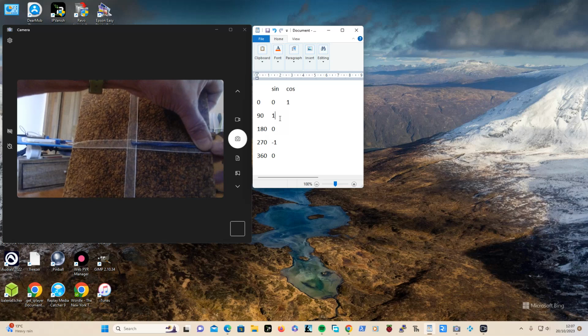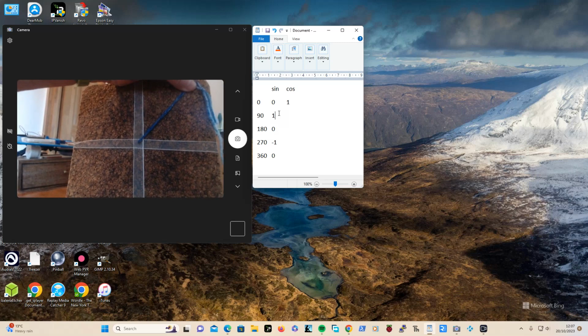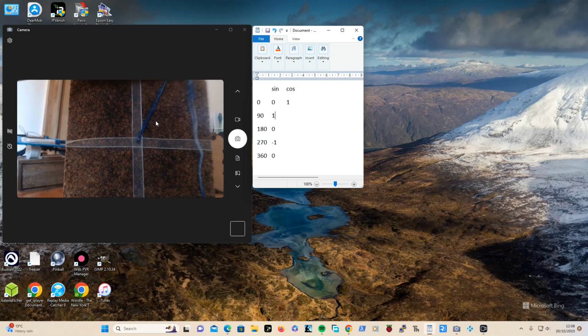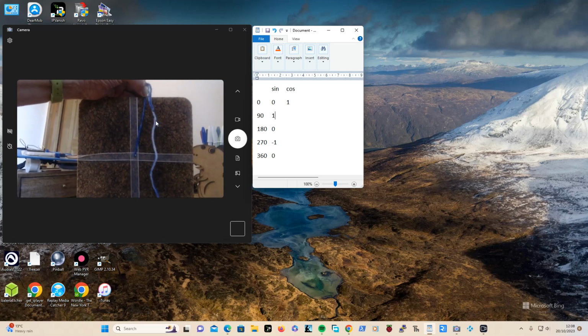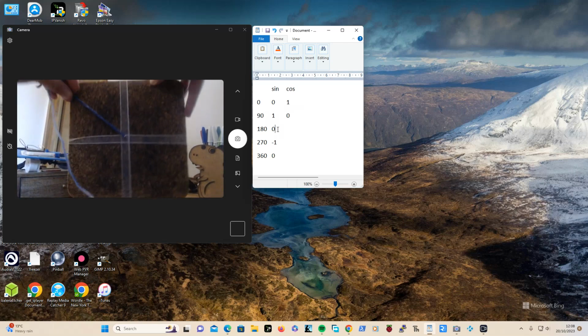Great. Now we go back up here. As before, I'm repeating myself a lot, drop a perpendicular, that is the adjacent, that is the hypotenuse. As you move closer and closer to, sorry, I'm running out of camera. As you move closer and closer to 90 degrees, the adjacent is getting smaller and smaller. And there you can see adjacent is equal to naught. So that means the cos of 90 is naught. Right, we will go back over here. Get my knitting ball out of the way.